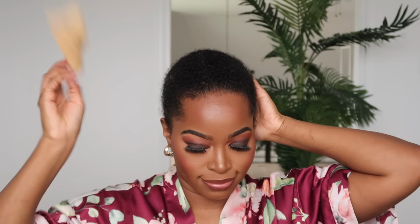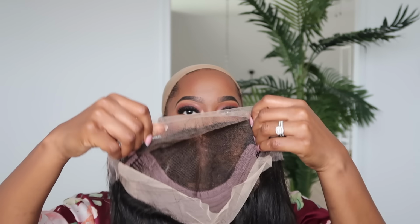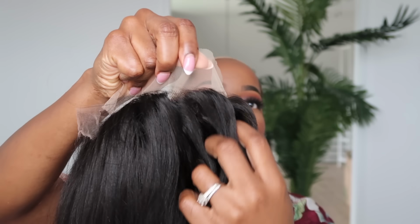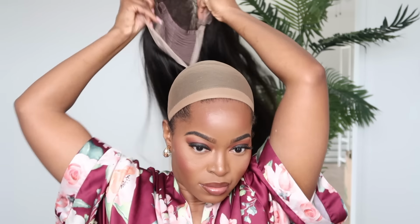So I'm going to remove the wig cap that I had on that was way too light. They actually sent some that were a very natural color that matched my skin tone much better. So I'm going to put this on, and then I'm going to proceed to try on the unit, y'all. And this is a 360 lace unit, so you're going to get lace around the entire circumference of the unit. So you can put this hair up, and you can do so many different styles with it.